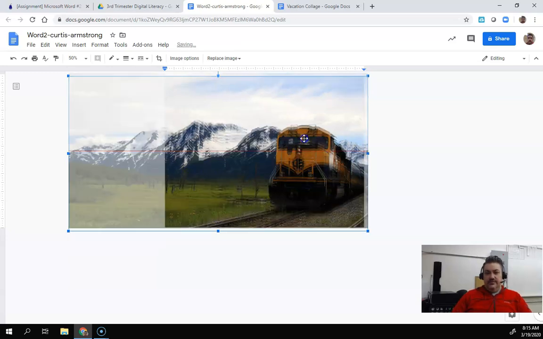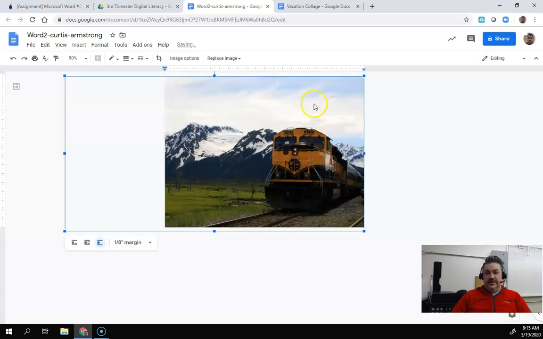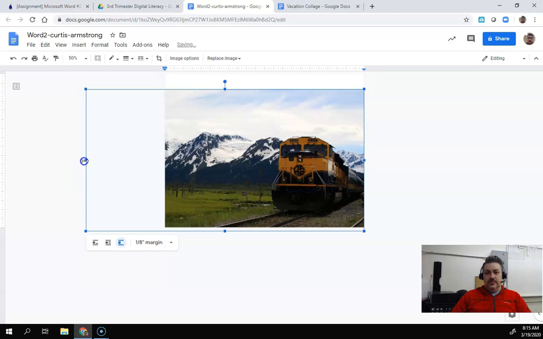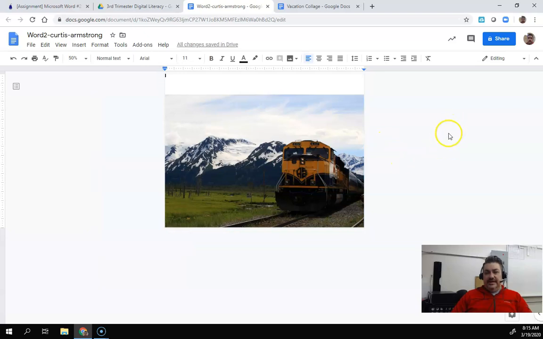And you can move it around. There we go. Actually, I'm going to make it a little smaller here so I can put my title. I'm going to put my title up here. Okay, that looks nice. I'm going to pause the video. You guys go ahead and look for an image of a place that you want to go. And then when you get back, we're going to add some more in here.